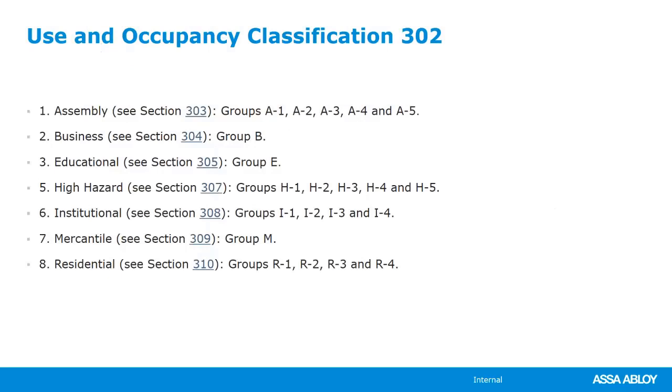The occupancy type is how the building is actually used. This is classified by the AHJ if there's any gray area, but the IBC in Chapter 3 has the different definitions. We're going to run through them fairly quickly. Assembly is Group A, business is Group B, educational Group E, high hazard is Group H, institutional is Group I, mercantile is Group M, and residential is Group R. We'll talk about each one of these individually. This does not include factory or storage or some of the very low occupancy types. These are the most common in construction that you'll be dealing with.